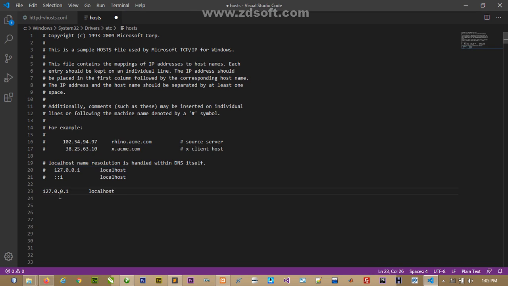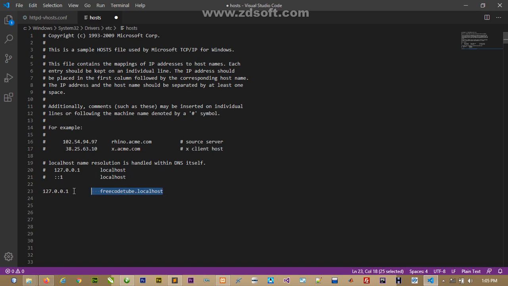So 127.0.0.1 is your default system's IP address, the localhost IP address. Then we change localhost to freecodetube.localhost. That's for the first one.